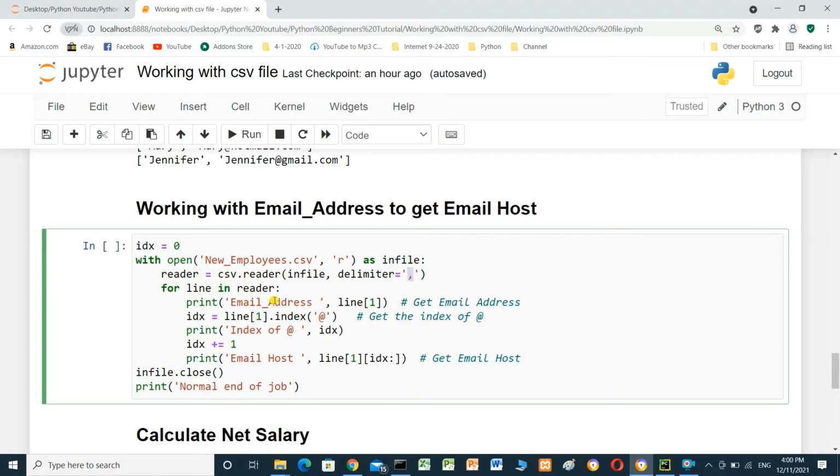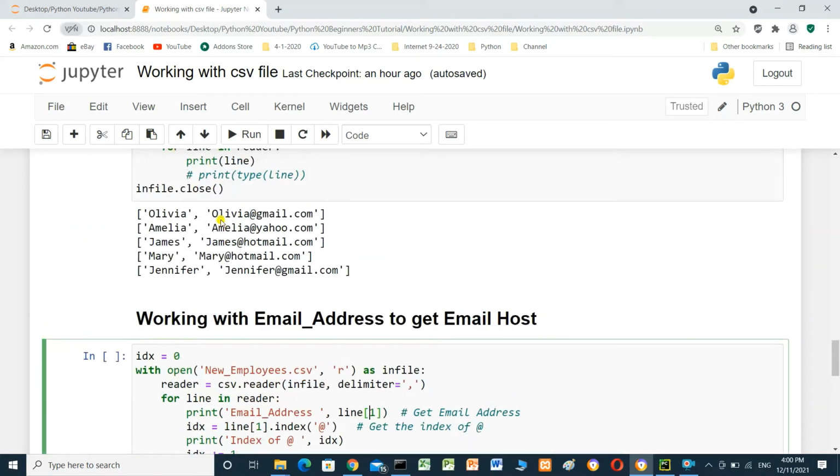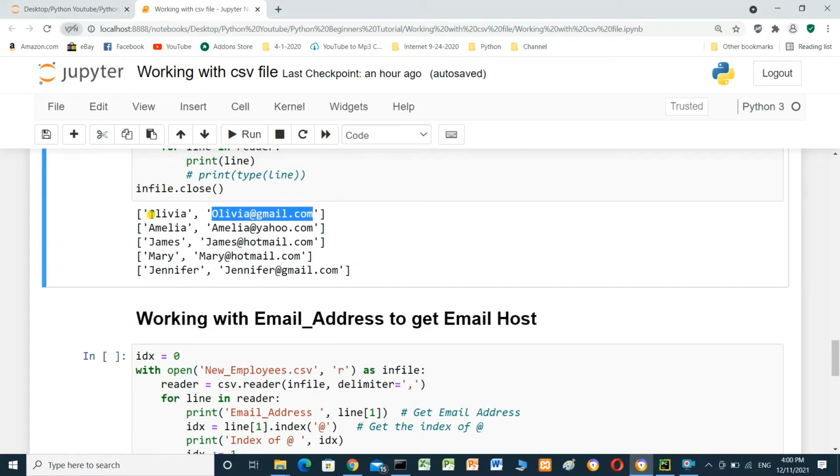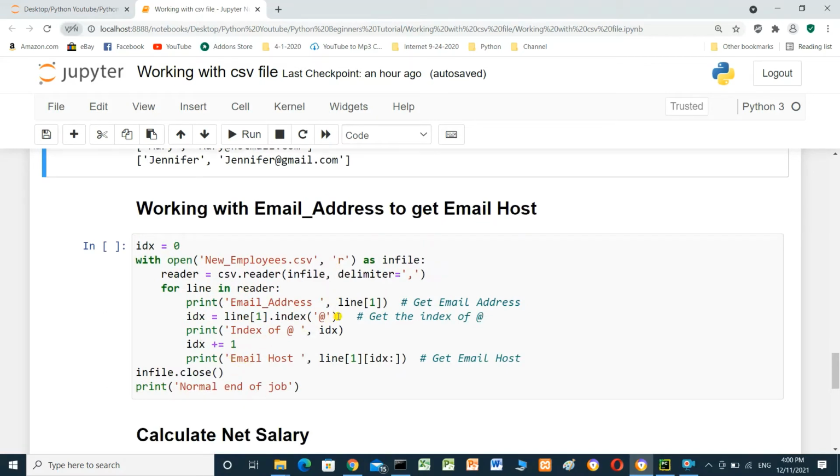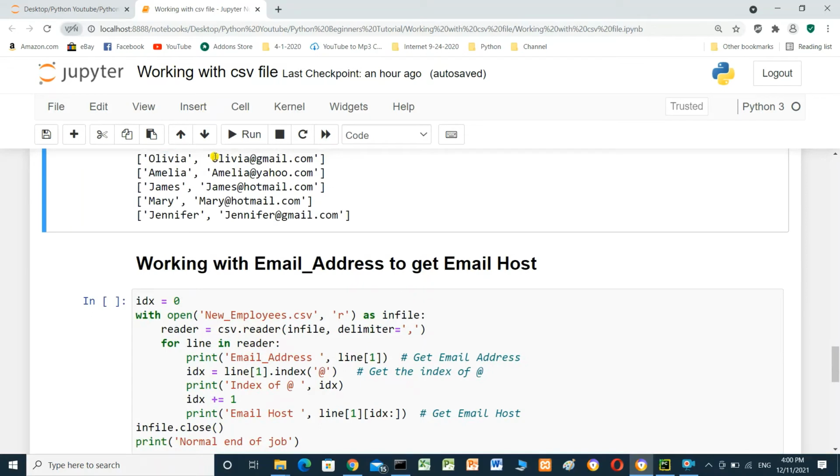For line in reader, print email address, comma, line 1, because the index for email address is 1 and the index for first name is 0. We will print line 1. Line 1 is the email address.